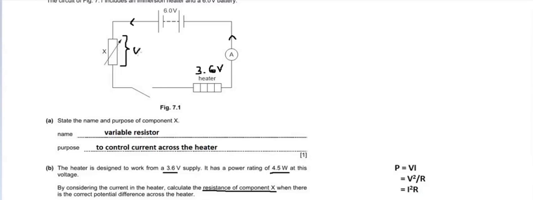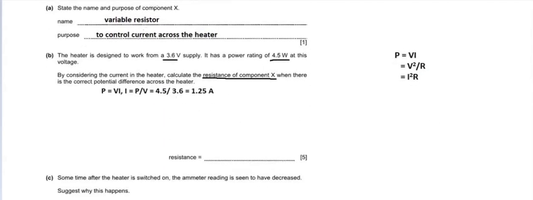So this V plus 3.6 should be equal to 6, because the potential difference provided by the battery is 6 volt and that is split across all the components. There are only two components, the variable resistor and the heater, so it will split across this resistor and the heater, whose value we already know is 3.6. So what should be the value of the potential difference across the variable resistance? That should be equal to 6 minus 3.6, right? Because 3.6 plus V should be equal to 6.